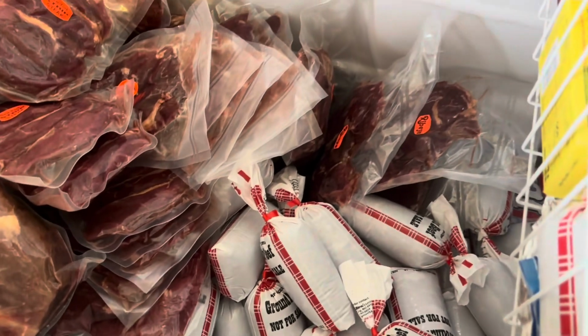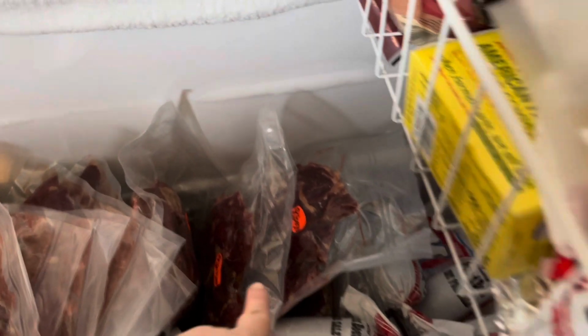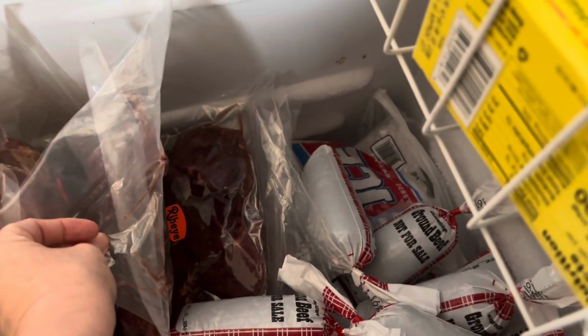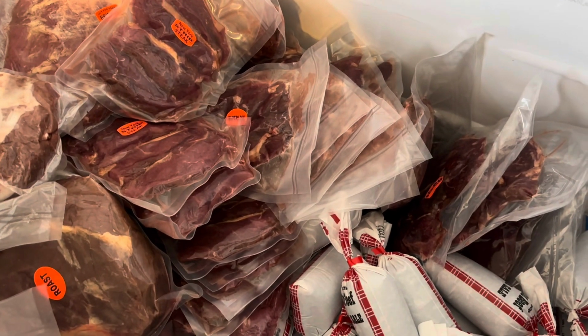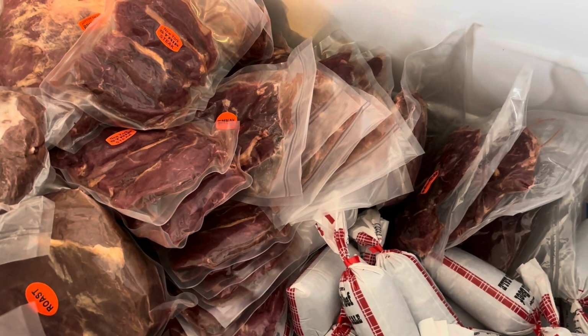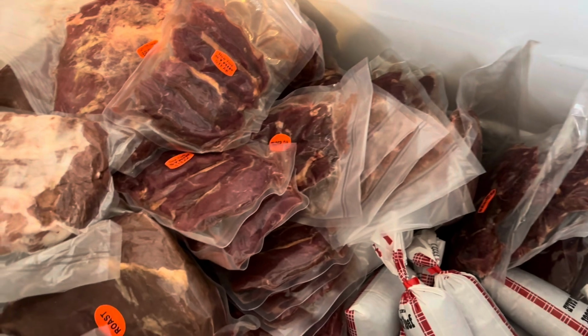So I know there's like a bag of ice back there. There's a bag of flour under some of this, and there's a few vegetables over there, and there might have been a few more packs of lamb meat underneath. But well, I guess really there wasn't that much underneath.